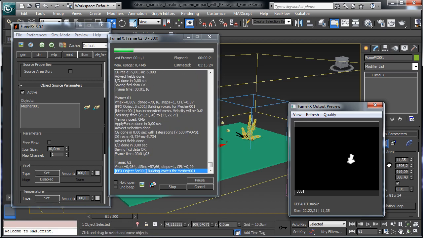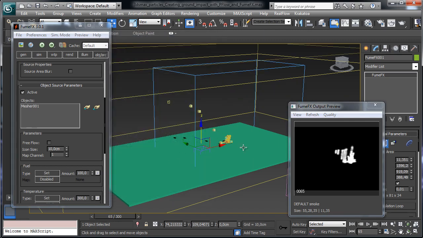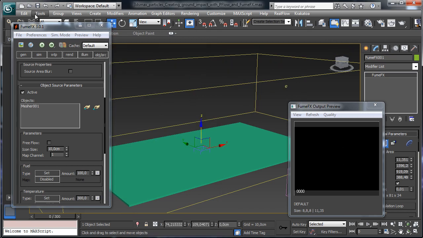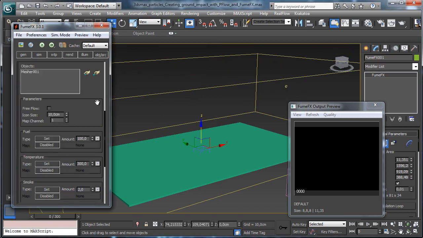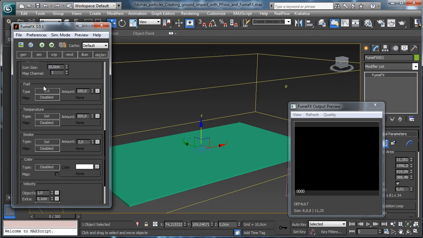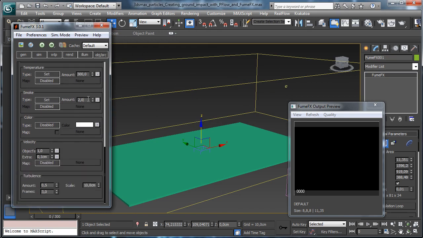And that's really, really nice. Okay, so in this way we have nice control to create the FumeFX when needed. I like to create a little bit of chaos there. Let's try to have just 1% for our smoke.